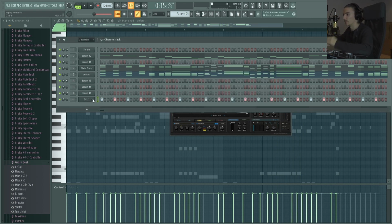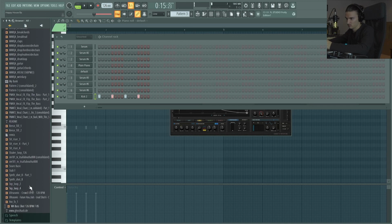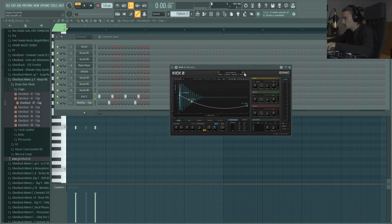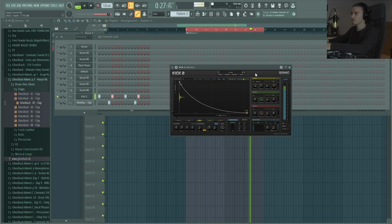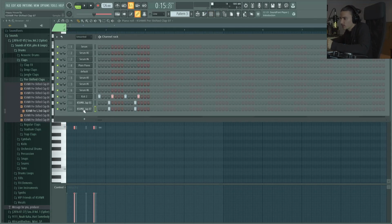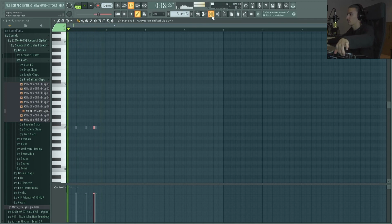I think this could be a good first kick. We could now make a new pattern to make some drums. We can add a clap. I think the kick needs to have a little more airiness to it. Let's try to find another clap. Now let's duplicate this one. We'll remove the beginning. That way we get just this. Great.